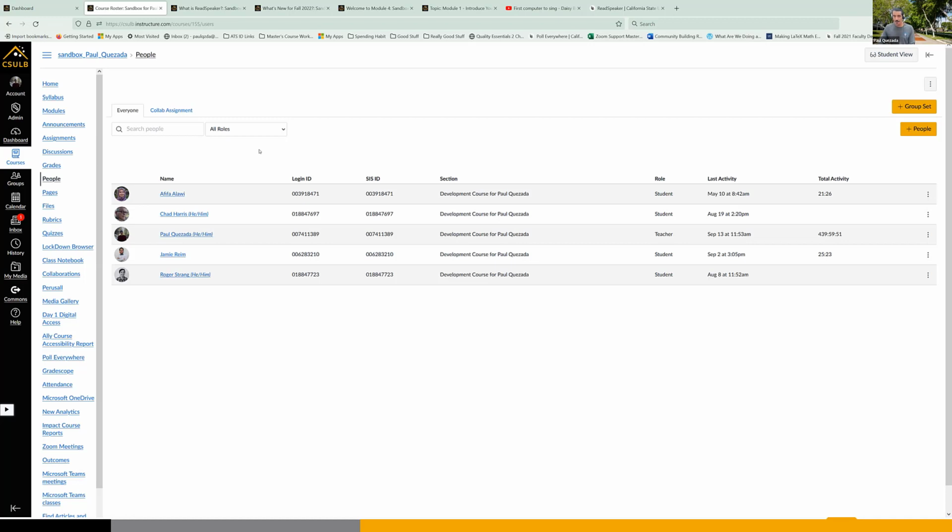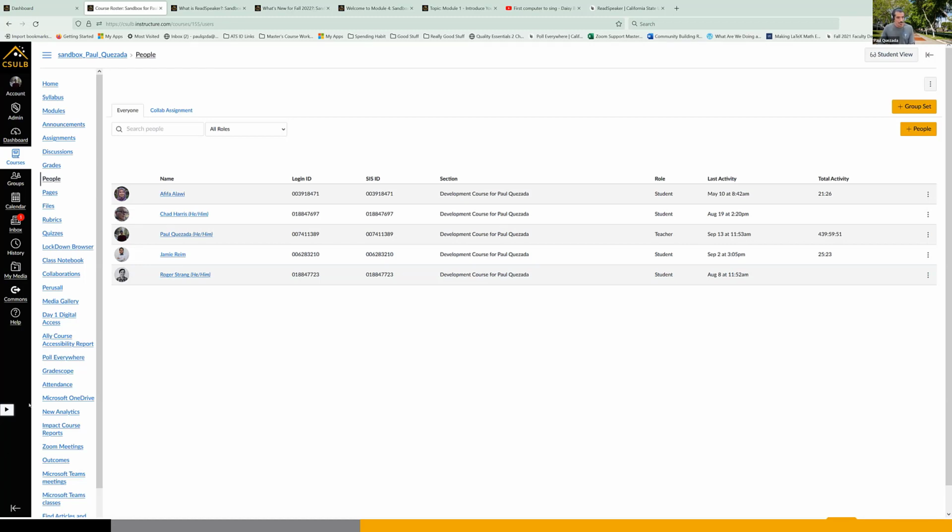So I only mention this because as we're moving over to Canvas, there are many different ways that you can manage the organization and your members. And I just thought that was a really interesting way to manage members within a single organization so that the experience adapts to their own role. So I thought that was pretty neat.